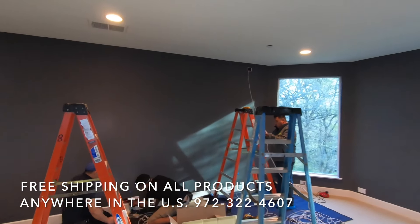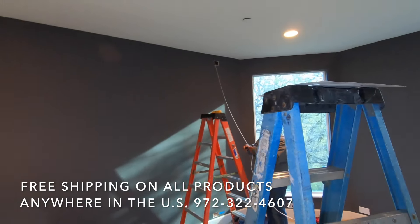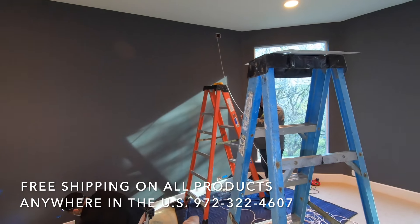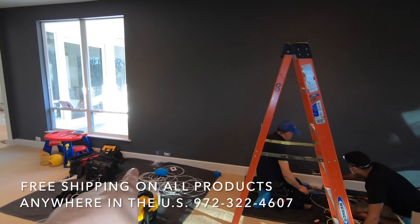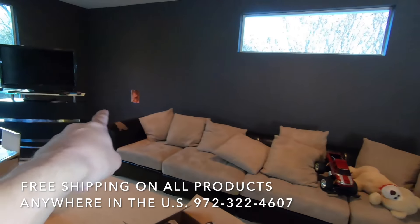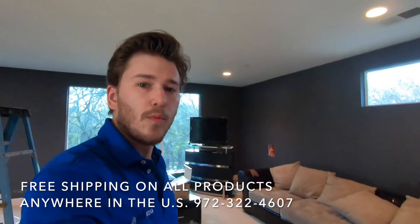You can see the guys had to cut a hole up here at the top of the wall just because there is very, very limited attic access, which is pretty typical on exterior walls. Now we're just going to get the line fished down to our front right. We're going to be using 14-gauge wire throughout the entire room, and you can see we're working on our center speaker and our front left now. We just got our rears cut into the wall — rear left, rear right — and now I'm going to work on getting my Atmos traced out for the guys so that they can get those cut in.